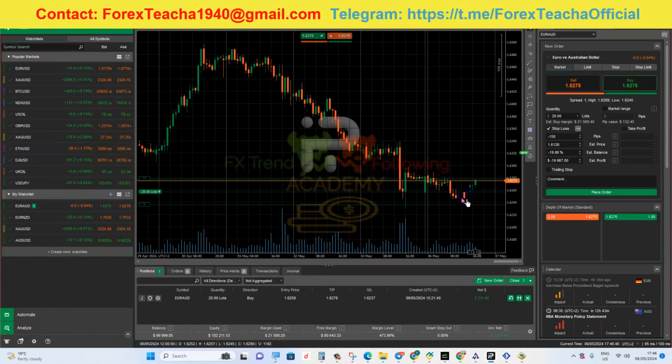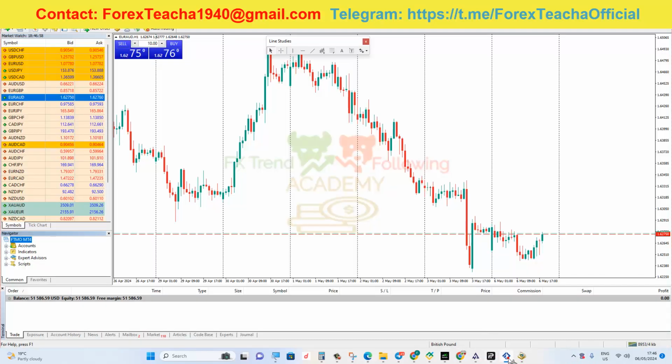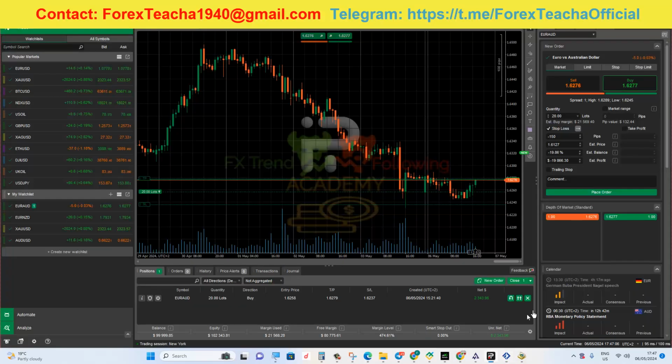I don't know why the price is still stuck at the same 2.2 in profit. Let's see if the other one closed, or maybe this one is a bug, this platform, I don't know. Yeah, I can see this one is actually closed, which simply means that this one actually has a bug. So that is why I don't like these other platforms, you see, because it's failing just to close this trade, yet the take profit was just the same and the stop loss was just the same.